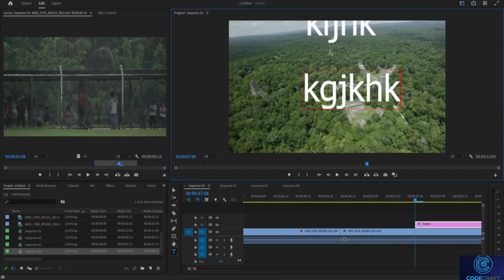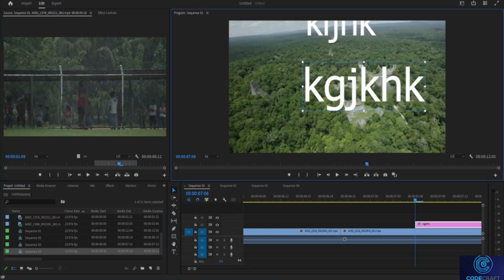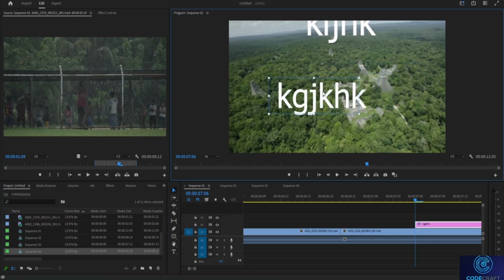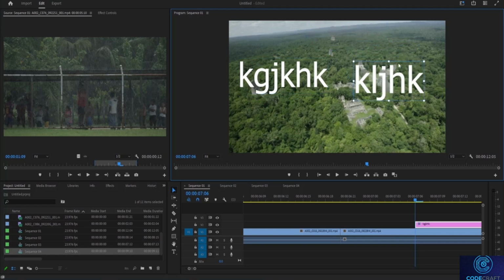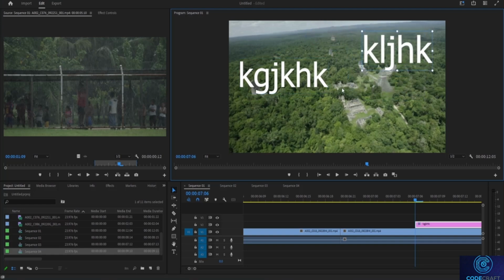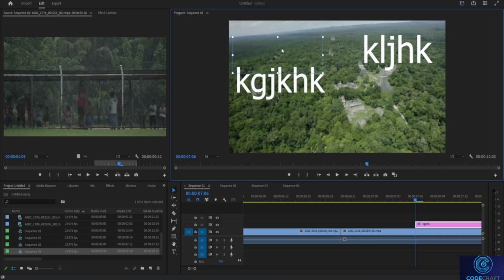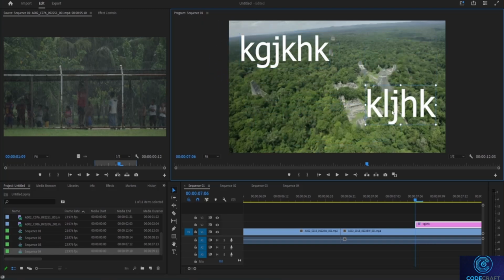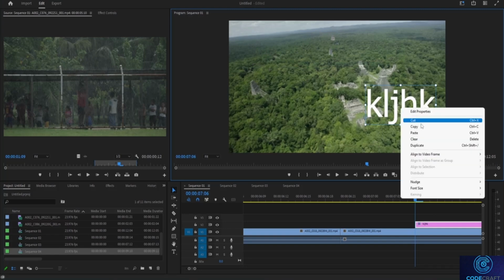Now if I want to make this big or small, I can go ahead and select the selection tool. That way you can see that the whole interface has changed. Now I can scale it by moving this. I can also drag it anywhere I want. Any type of text that I wrote, I can navigate all around my video. That is basically how you can use the type tool. You can make this bigger, you can make this smaller as well. You can also cut it out, and you can cut this one out as well, just like that.